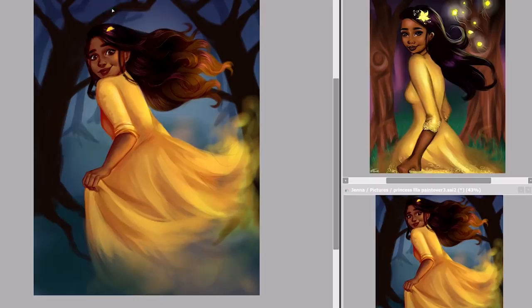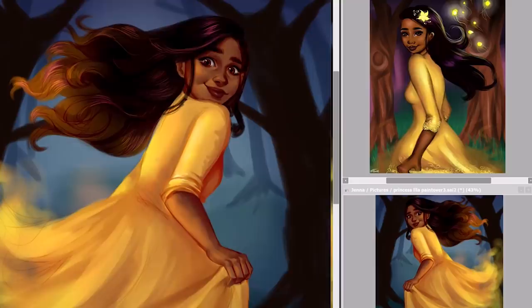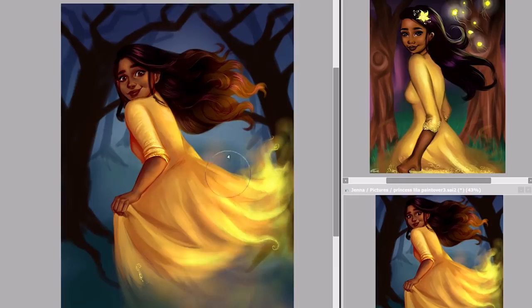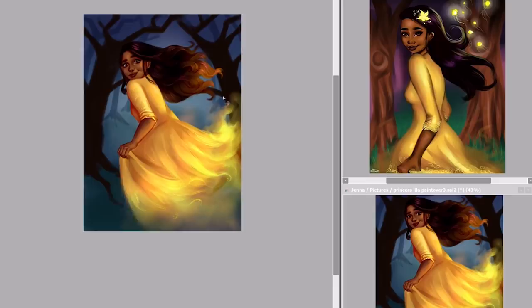A little bit about the character — she's called Lila. I don't actually know why I drew her as a princess to begin with, because she's not a princess character at all. She's part of my comic story, which I'm still working on. It's been put on hold while I'm having my hectic university life and don't really have too much time for my comic right now. But she's had a complete overhaul — she used to own a sweet shop and now she's a bladesmith in the comic, which is about the biggest 180 you could pull. She provides weaponry to the Fallen Guard Guild of Warriors and also to Ember, the main character, who is her best friend.